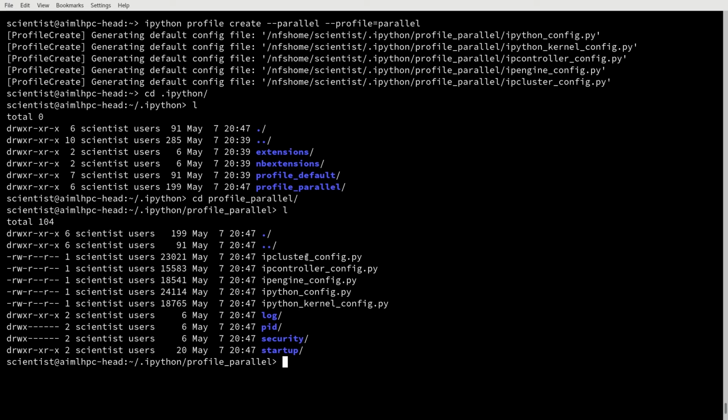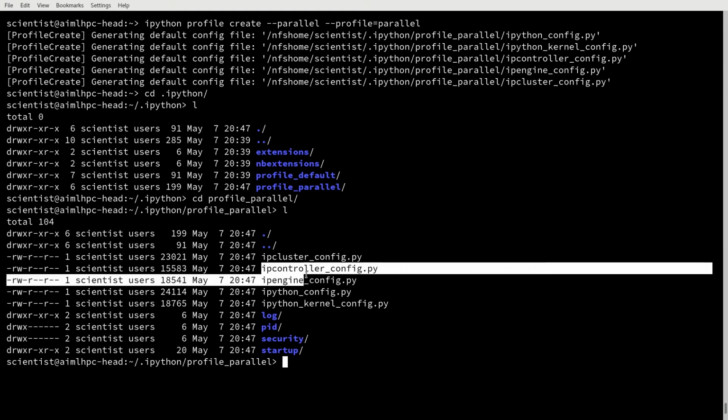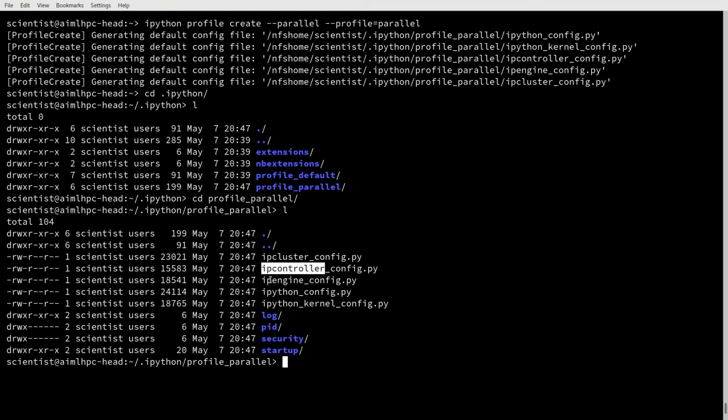So you have a concept known as IP cluster, you have a component known as IP controller, and you have a component known as IP engine. And these are the main three that we have to worry about. These other two are certainly significant, and there are circumstances where you would need to manipulate those. But in all seriousness, for this very simple demonstration, I don't have to do anything more with these.